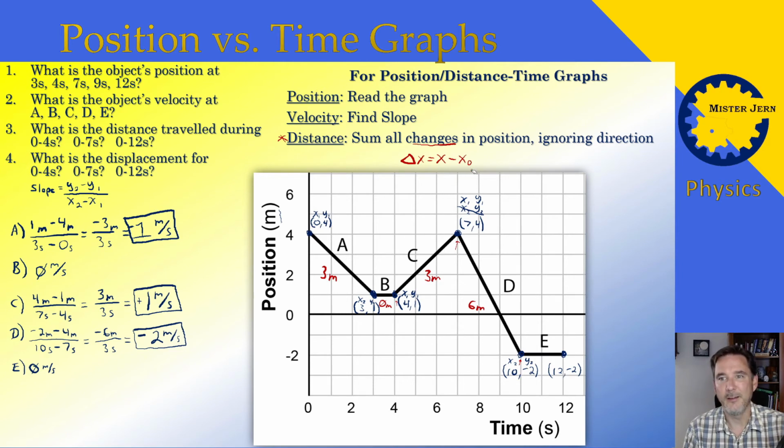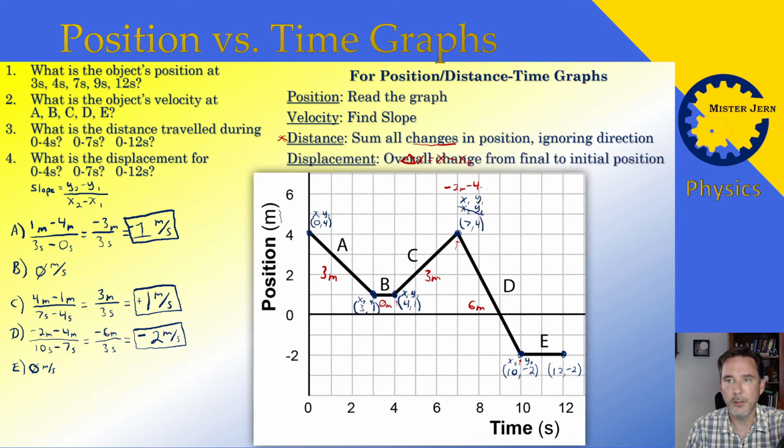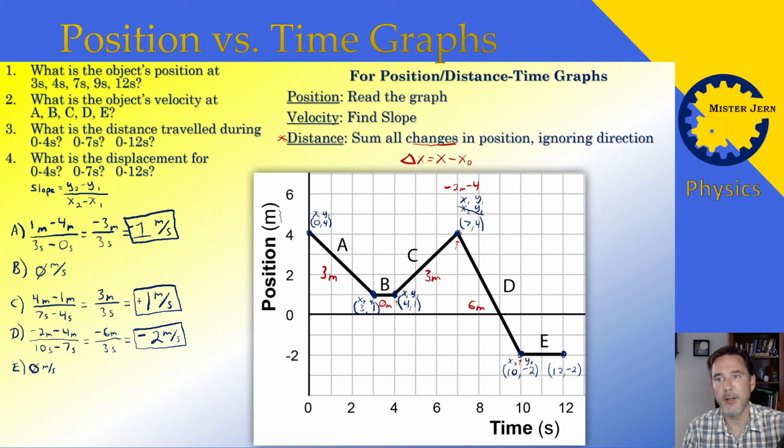Oh, I know why I hit the keyboard. So more practically speaking, let's take a look at this line segment D. It ends at -2, so I'm going to stop at -2 meters, and it started at 4 meters. Okay. Really though? Oh, I'm going to regret writing that.